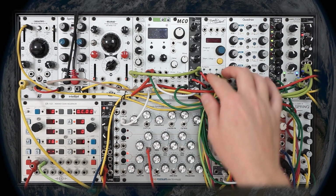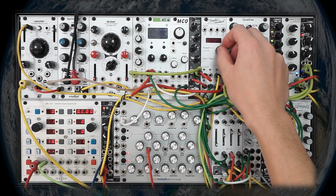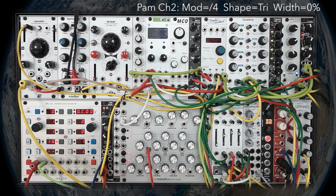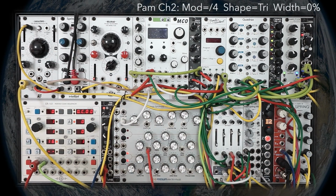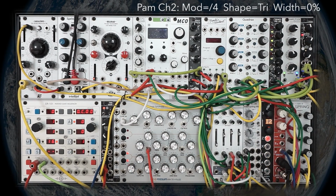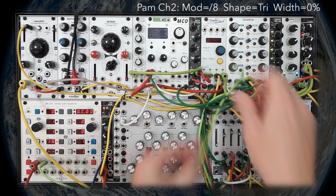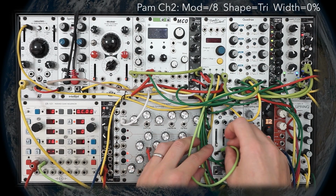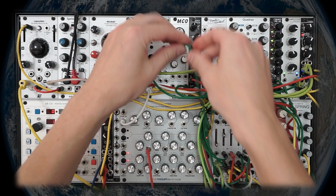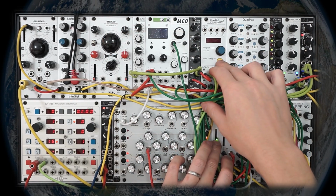Let's automate it. I have one more shape left. Set the modifier to divide by 4. Make the wave shape a triangle. I'll make the width 0. That'll just give us a down-sloping wave that lasts for a bar. Actually, I'll change that. I'll make it last for 2 bars. Set the modifier to divide by 8. Patch that shape down to our last VCA. That's 9 VCAs, folks. And that VCA's output goes to the volt per octave input on this oscillator. Crank it up, see what we get.